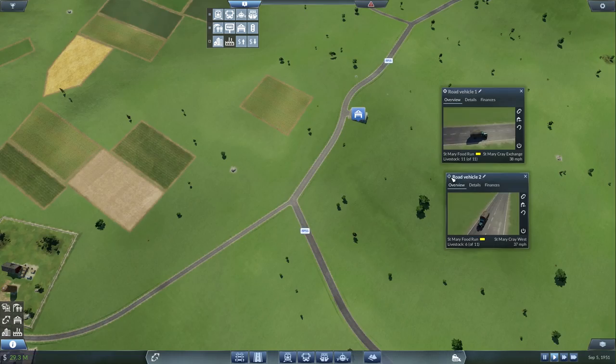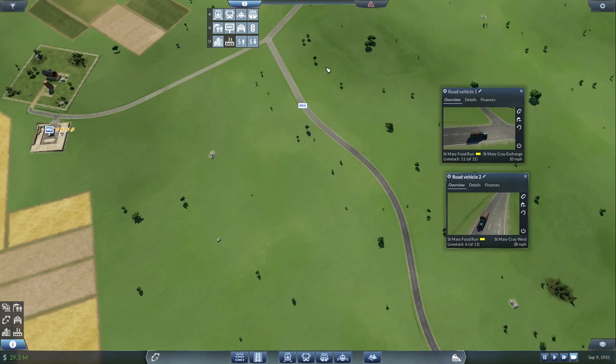Which one are you? You're road vehicle number two. So you're the one that left the other manufacturer. I'm just going to follow it and see what it does. Meanwhile, I'm watching this one too.